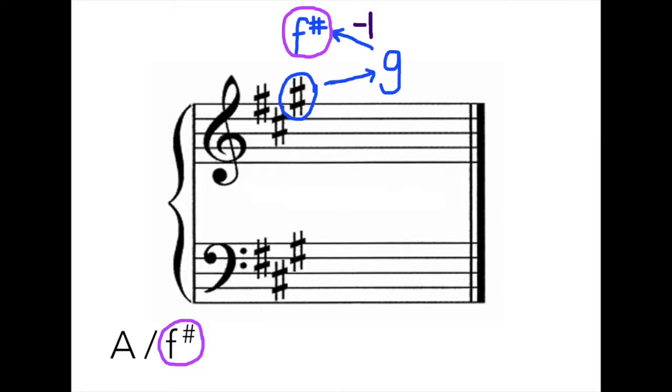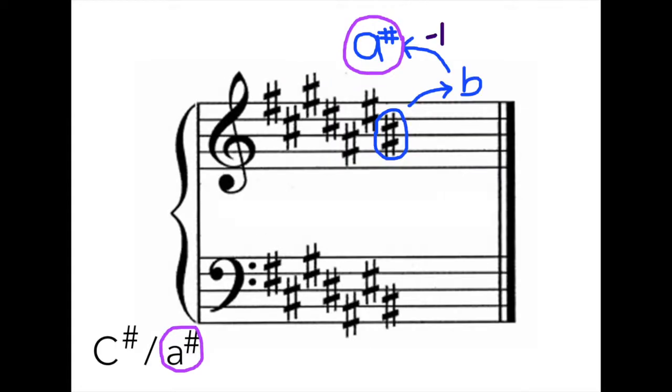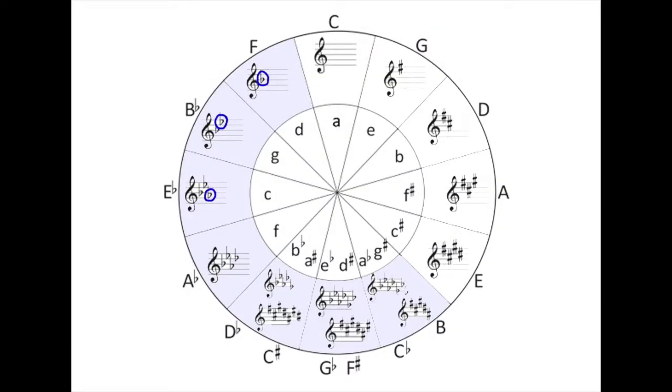So when we have 3 sharps, the last sharp is on G. Counting one letter back from G is going to be F. And remember, this time, the key will have sharp with them. So our minor key is going to be F sharp for this one. And when we go all the way to the end, which is 7 sharps, the last sharp is going to be on B. We count one letter back from B, which is A, so our minor key is going to be A sharp. And let's look at flats now.